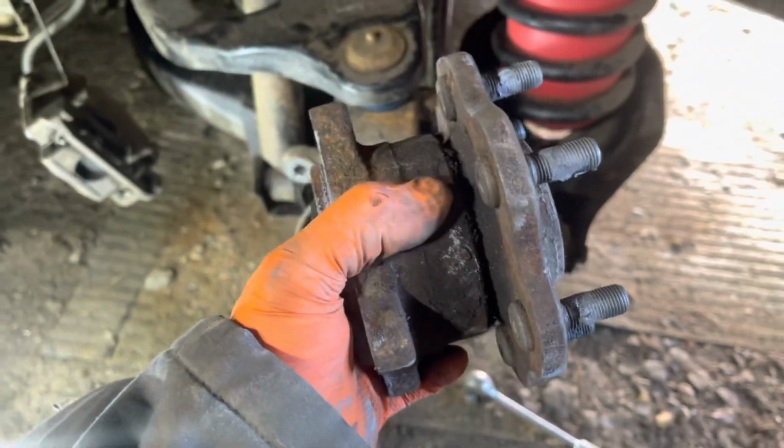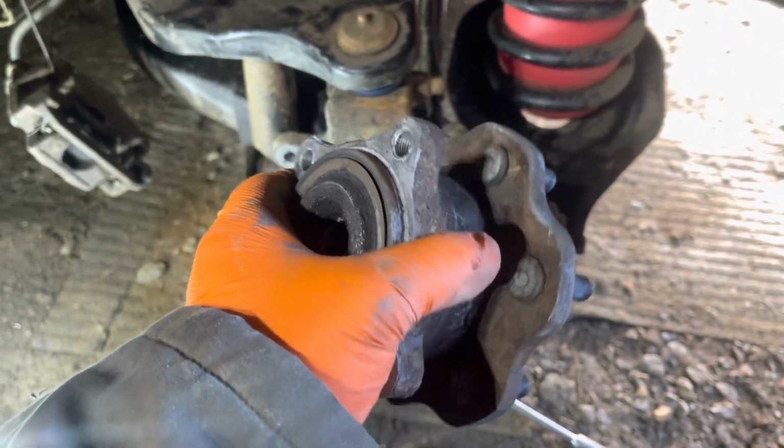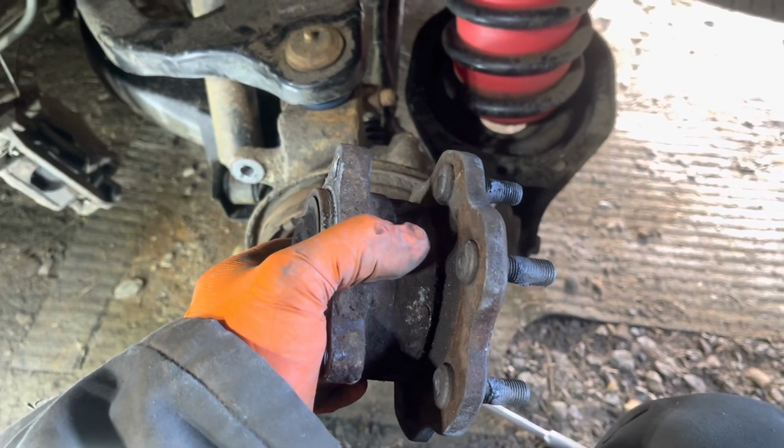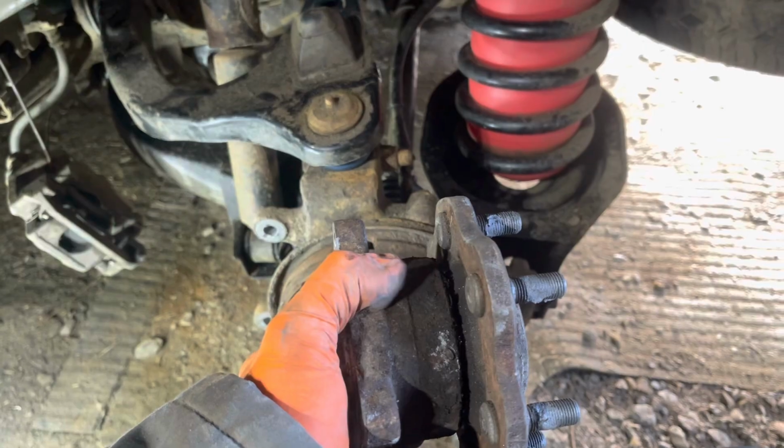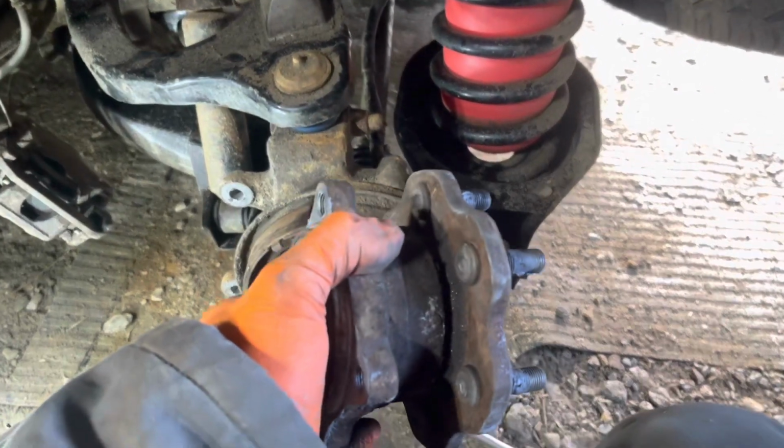There was no indication that this was gonna fail. There was no noise, there was no whatever, other than maybe mileage, which means I'm gonna change the other side almost immediately. The other side has a used one on it because that one was noisy a while back and I had a used one.